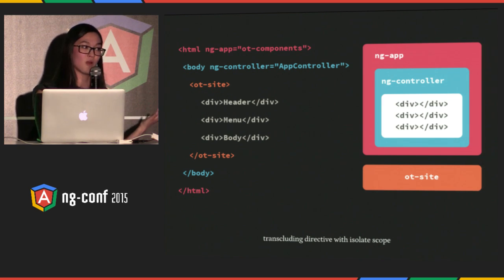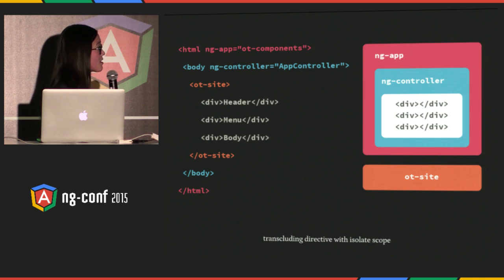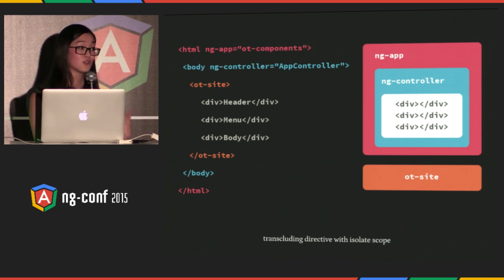And that's great, because that's what we want. We want it to have no leaks. But the user's content is actually a child of its outer scope, the controller, so that it can inherit any bindings that it might want to use in its template directly from the controller. So this would absolutely work.